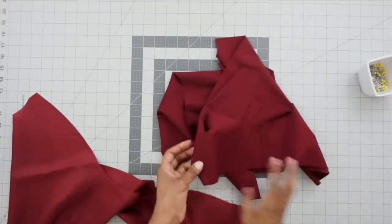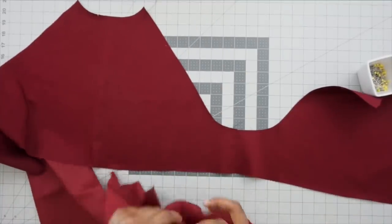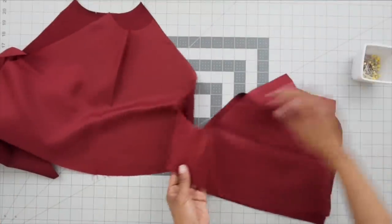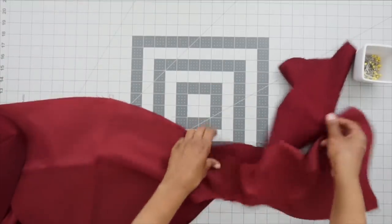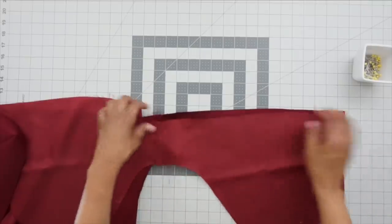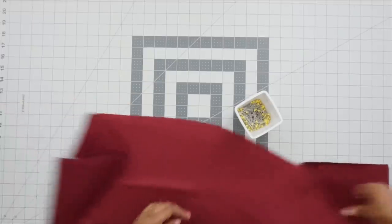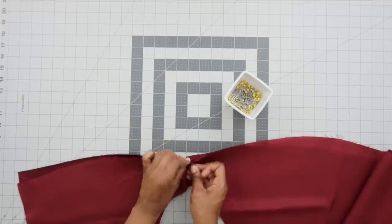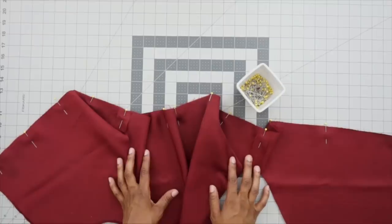The next step is for us to grab our flap pieces as well as the lining pieces, and with right sides facing, we're gonna go ahead and pin the lower edge of the flap piece together. So match up your notches as well as your side seams, and let's go ahead and pin it together now. Once you have it all pinned, we can go ahead and stitch it at a 5/8 of an inch seam allowance.